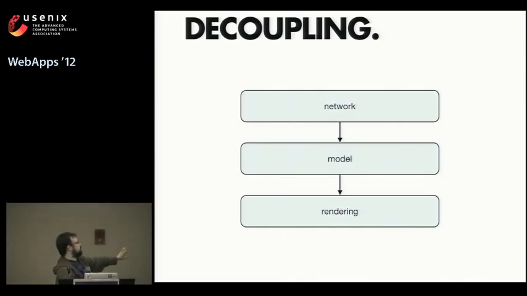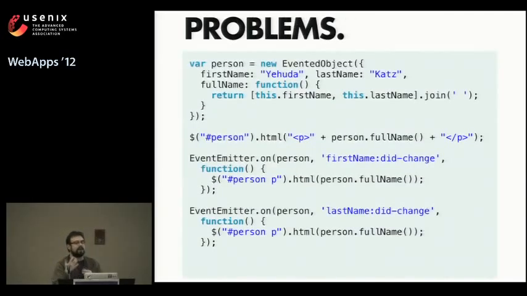So maybe you poll repeatedly to see if the person's name was updated, and whenever it updates, you go set, and that will keep the DOM up to date. And the nice thing here is that the part of your system that is concerned about the network only has to be concerned about the part of your system which is the data model, and the part of your system that is the data model does not have to care about the part of your system which is rendering, right? So you can start breaking up your application into different concerns and not have the ones that are talking to the network also be concerned about the DOM, which are far away concerns from each other.